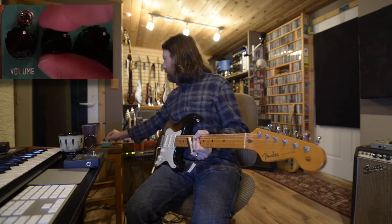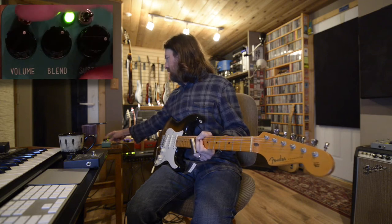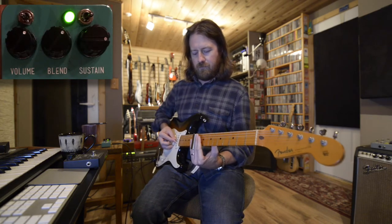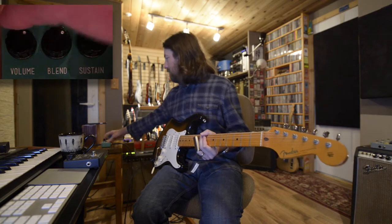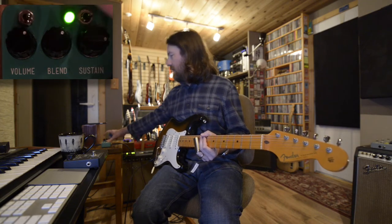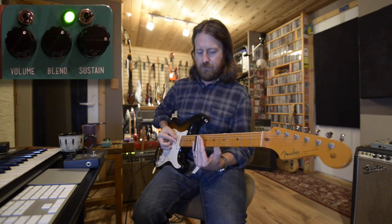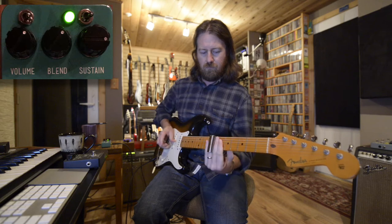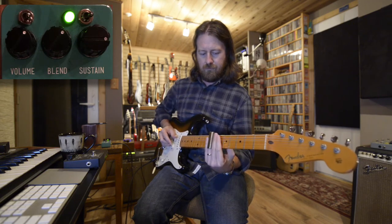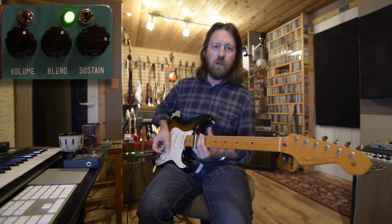So I'm going to keep a little bit of the dry signal in so I get the attack, crank up the sustain, and the brilliance is on and fast is on. And that note really lasts a lot longer. Here's the standard setting, not the fast attack time. Really reacts like your amp is driven. You have all that bloom and the sustain behind you.